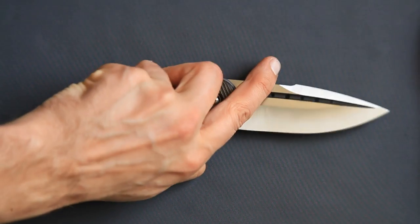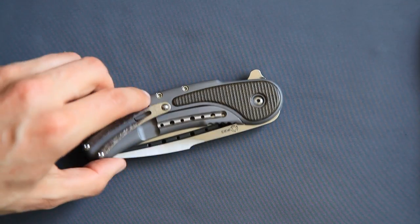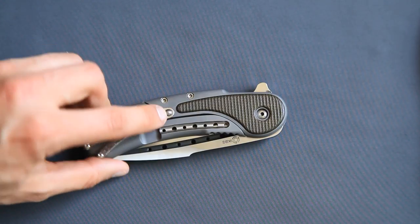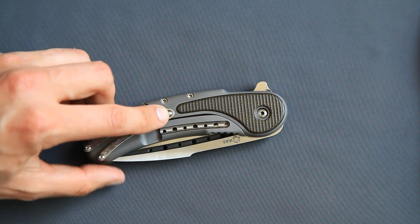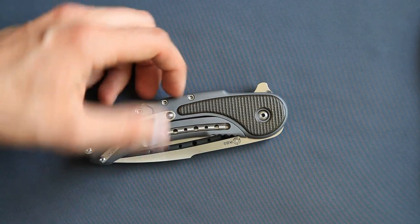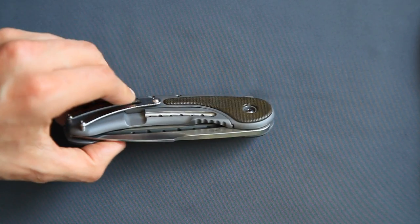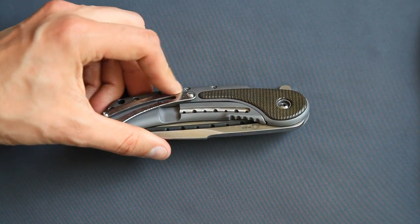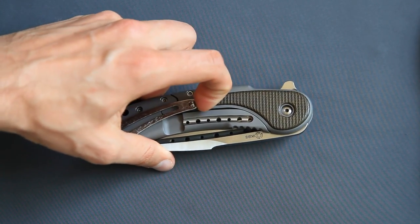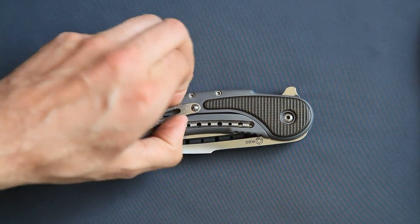I do not really like the pocket clip on this knife. Not for the look, not for the stiffness, which was my complaint with the Rassenti, but just because this ball bearing is so far near the tip and it meets very close to the end of this Micarta inlay here, which provides very little room for your pocket to get in. So if you're trying to slide it into your pocket, your pants or whatever are not going to want to get in there. You actually have to sometimes hold the pocket still and then fold out this.